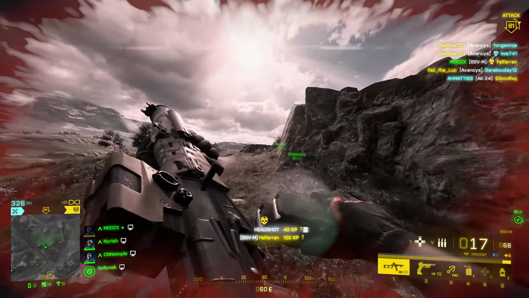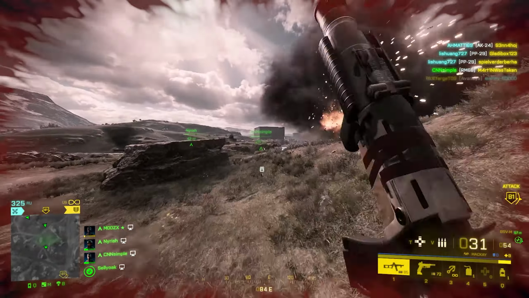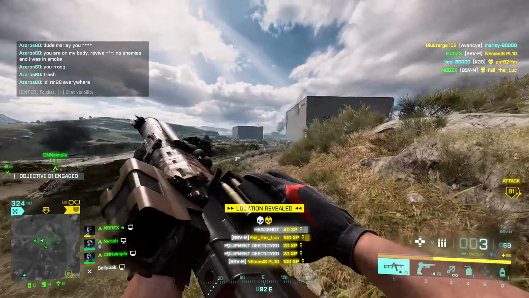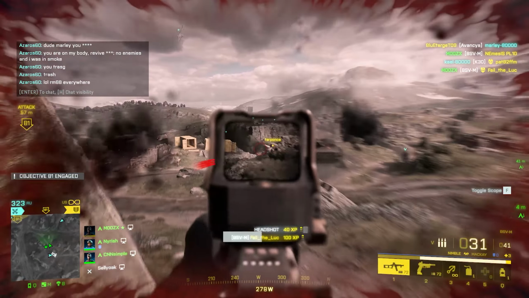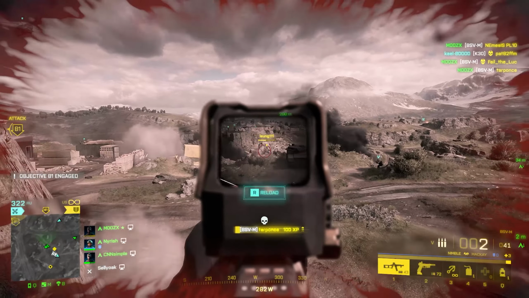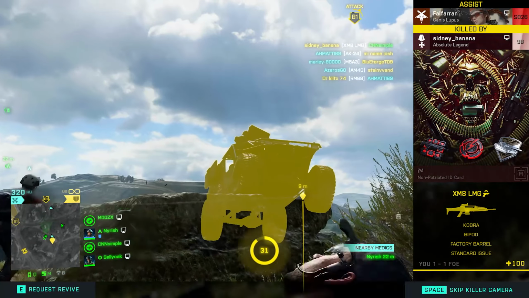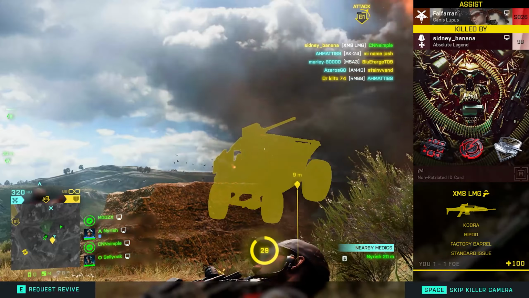I don't know how we survived. We should have been dead. But we'll take it. More people up. Ah, behind us. How has he killed me? That's where my teammates are.